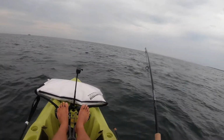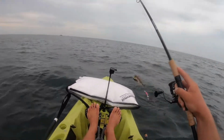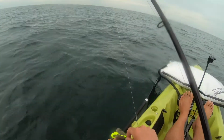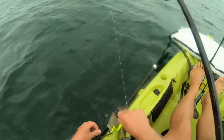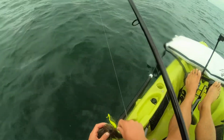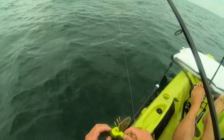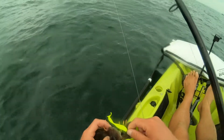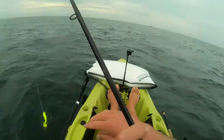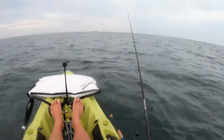Ooh. If you were a big sea robin, I would think about catch, clean, cook, but these things are such a pain in the ass. I'm gonna get spined, I know it. I really don't like these little ones. Big ones are okay. I don't think he's hooked, he's like spined into the Gulp. Wow, look at that thing. See that right there? That's why I hate these things. All right. Got our first fish, not what we're looking for, but at least there's something down there.